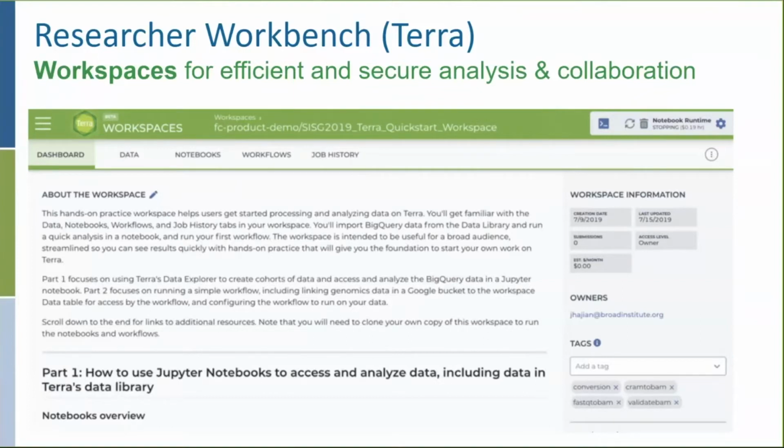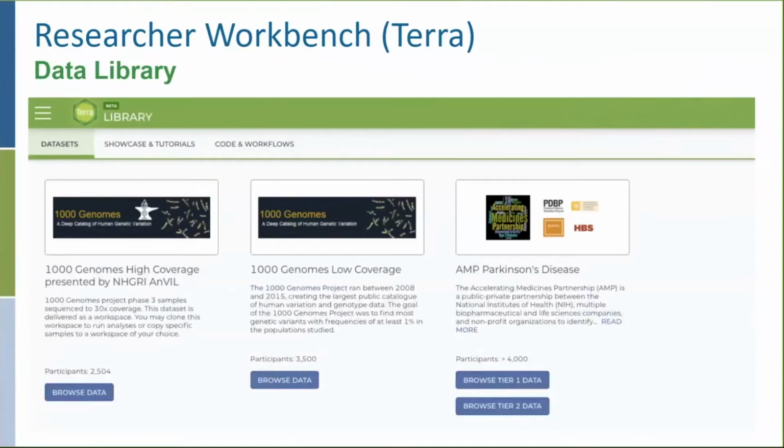Can I have the next slide? What other things are on the Terra platform that you can pull into your workspace? The first thing is data. Terra hosts a number of data sets. There are both public access and restricted access data sets contained in the data library, and all of you are probably familiar with the one on the upper right. We will go into the data library when we do the hands-on portion, but it has several data sets, and this is what it looks like.